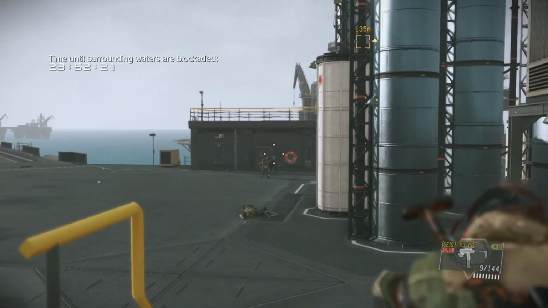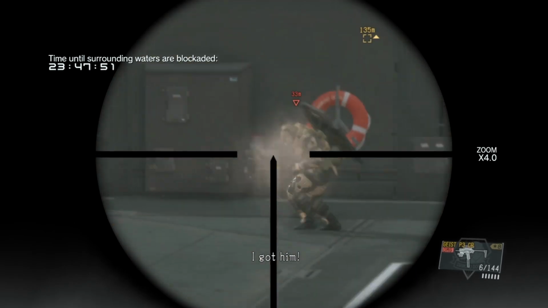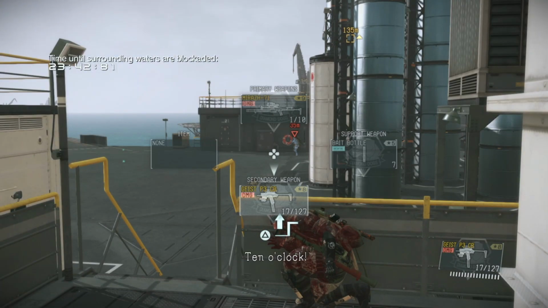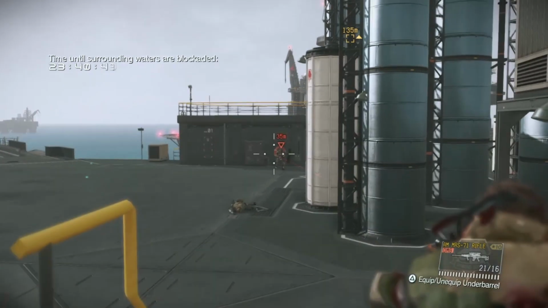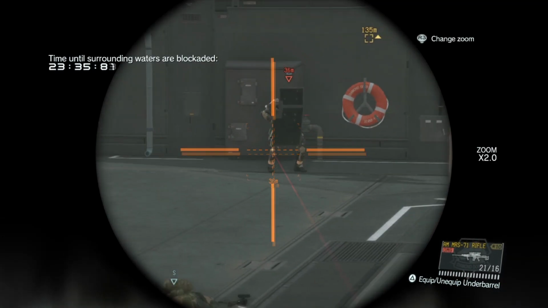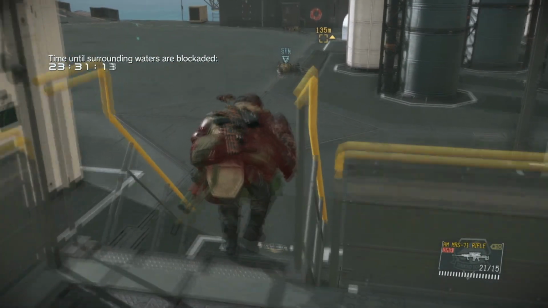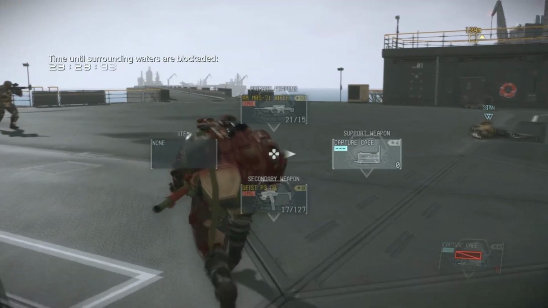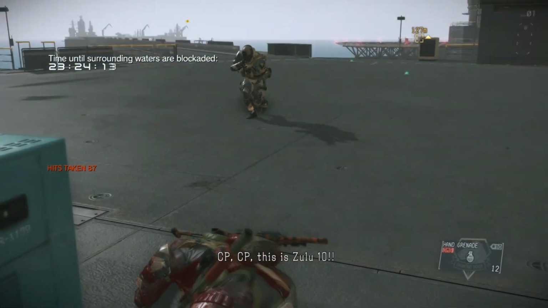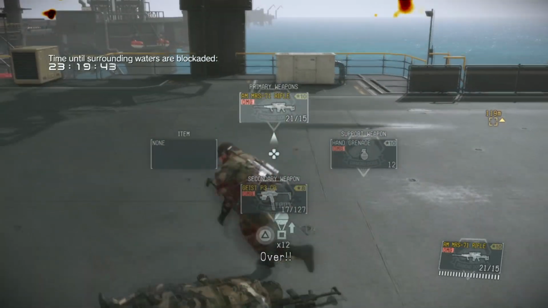Let's see. Can we try the Geist again? Nah, not really working. Darn. So let's go ahead and go back to the AMMRS. Remember, always aim for their legs. That's a really good way to disable the shield guys. What's that guy shooting at? Oh, me. Okay, that makes sense. That checks out. Let's go ahead, CQC him.